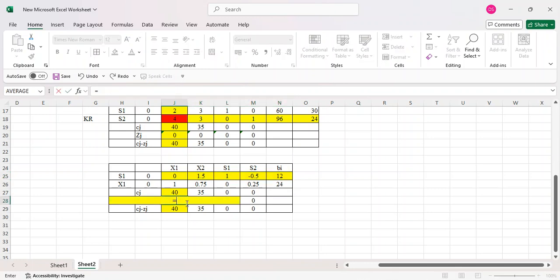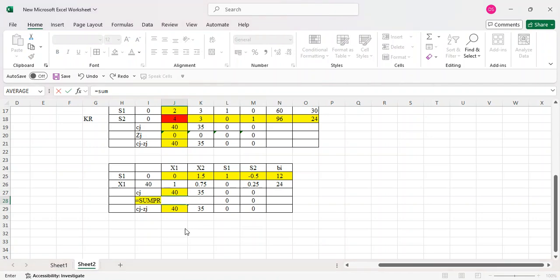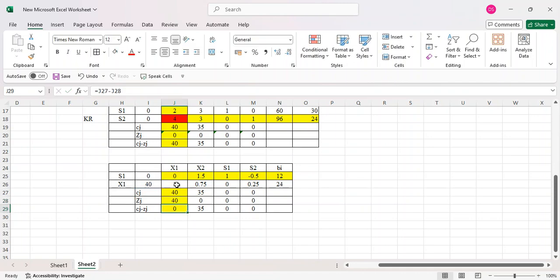Same activity means it is the sum product of. Here you have to write another equation. Suppose here I write x1 equal to 40, because it's the objective function. Coefficient of the objective function of the x1 equal to 40. Once you do that, then you go for the sum product of these two elements into these two elements, in your value equal to 40, and you try to make it fix.